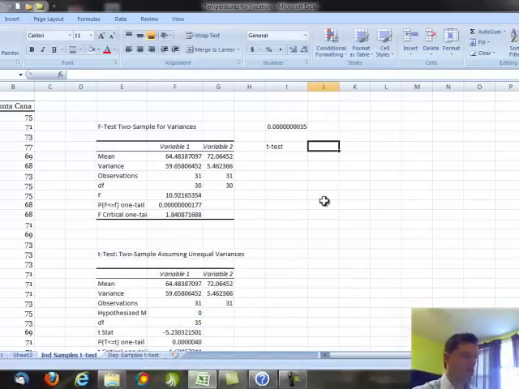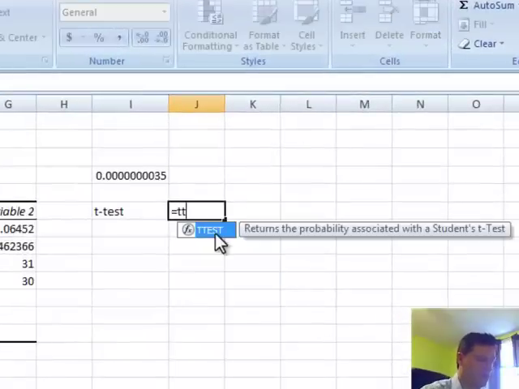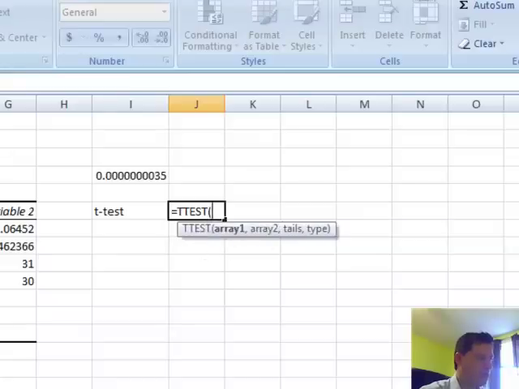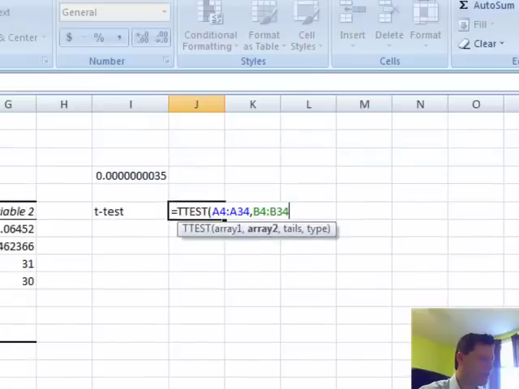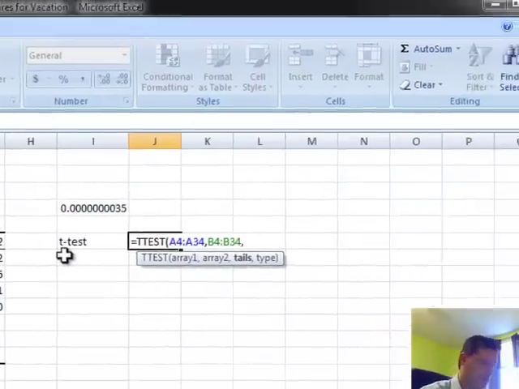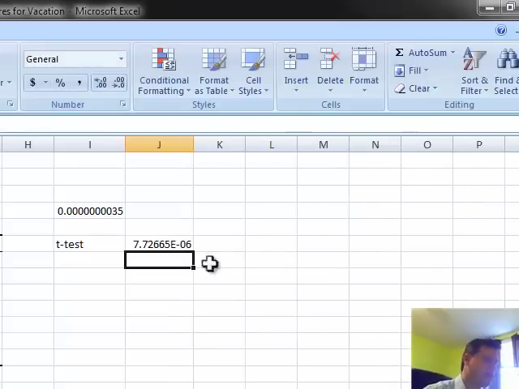So we go here in the t-test, we type in equals T.TEST, right? Double click that. Array 1 would be Cancun, comma. Array 2 would be Punta Cana, comma. Tails, we have a two-tail alternative hypothesis, so I just type in 2, comma, and the type was type number 3, because type number 3 was when we have an independent samples t-test and we do not assume equal variances. So 3, hit enter.